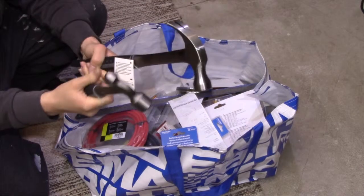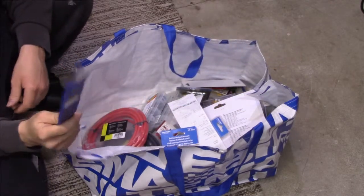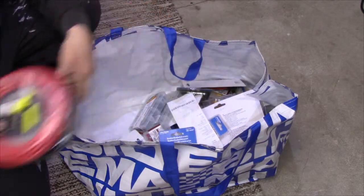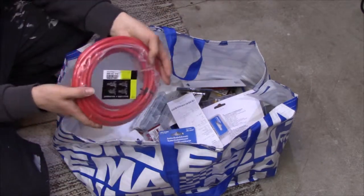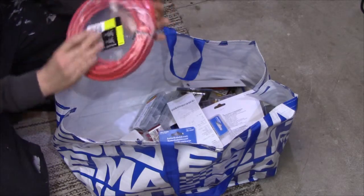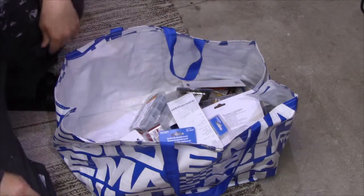Two hammers, because I owned zero. Big ruler, metal, 50 centimeters, doesn't seem to be bent. 12 meters of thick wire here to go into my solar system. A good thing when you buy cable from a brick and mortar store: I paid a bit more than I would have on the internet, but this way I actually get to feel and look at the cable to ensure that it is reasonable quality. And in my mind, that's kind of worth the extra 20% or so that you pay for it.